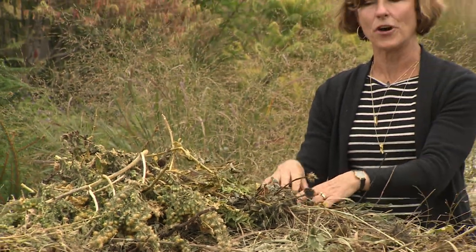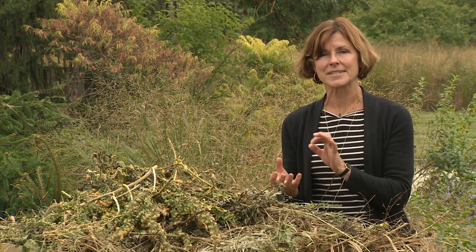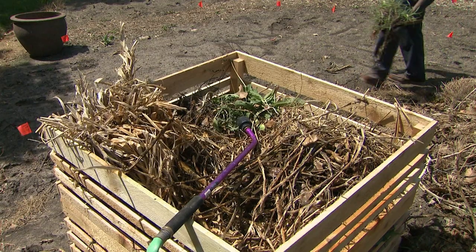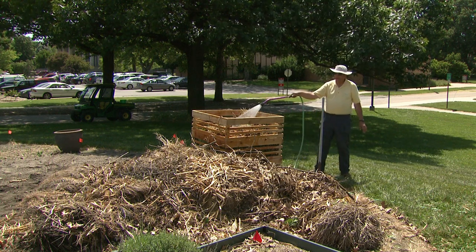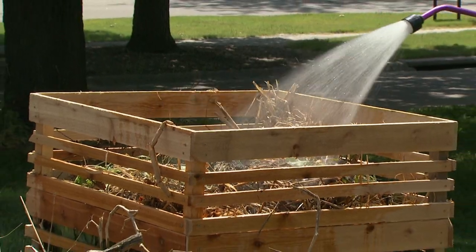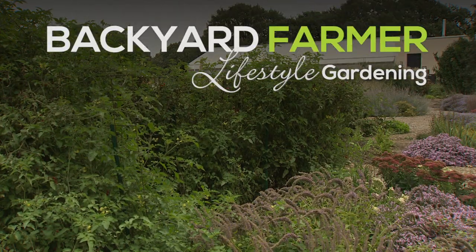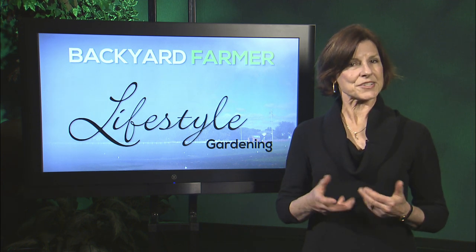The material you cut or remove from your garden in the fall for cleanup can be put in the compost pile as long as it is pretty disease free and especially if your compost pile is built correctly so that it will get hot enough to kill diseases and most insect eggs. You can spread that material on the garden either later this fall or in the spring to help enrich the soil. Be aware, however, that if you're in a location where voles and ground squirrels make the garden their home, they absolutely love the warmth of the compost pile — you might discover a little family of rodents living in there. Voles and other critters need food and shelter during winter, so take that into consideration when your harvest is over.